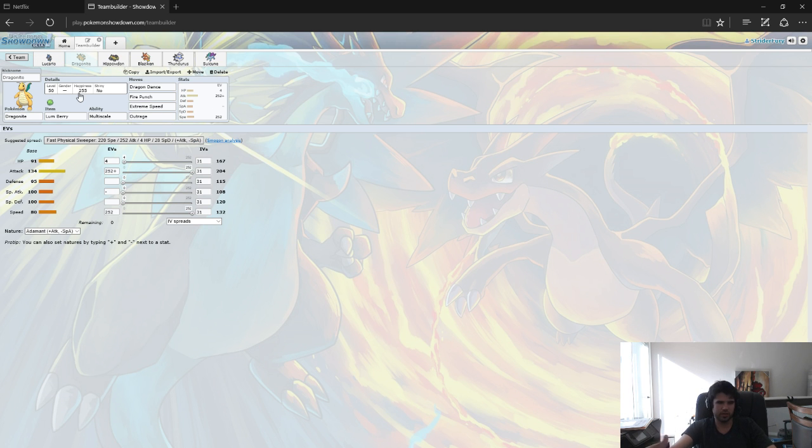If we come up against a really heavy special wall, then Dragonite might have a higher likelihood to sweep there, versus the Lucario, and obviously the same for physical.